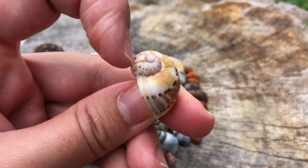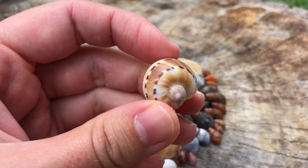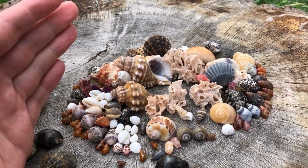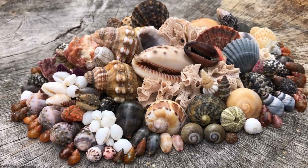Got a big strange cut in there, but you know what? I don't mind because these guys are pretty hard to find from here. I think it's only my third or fourth one ever. So yep, he gets a favorite as well. Don't want to give any other favorites. You know what? I just had a really great day today and I think that's enough. And it didn't rain, so it's even better.